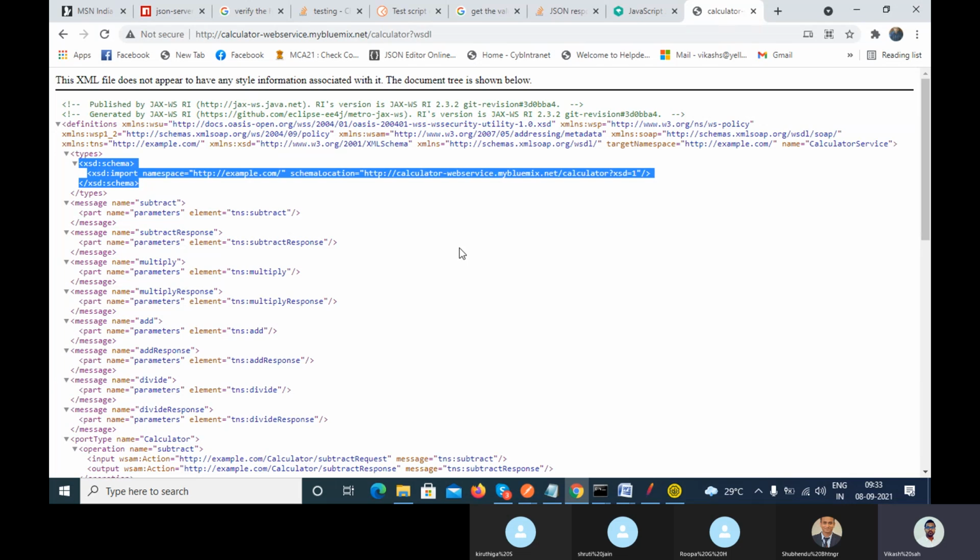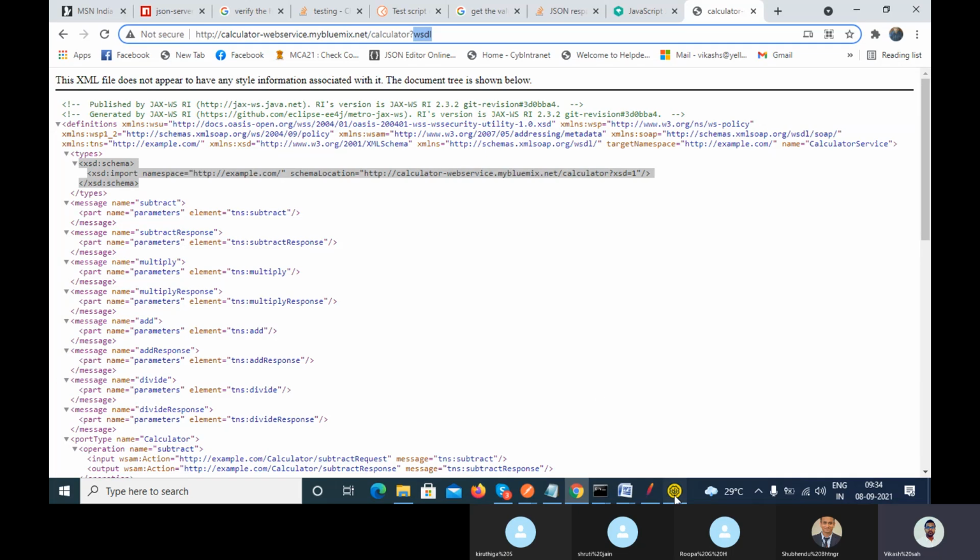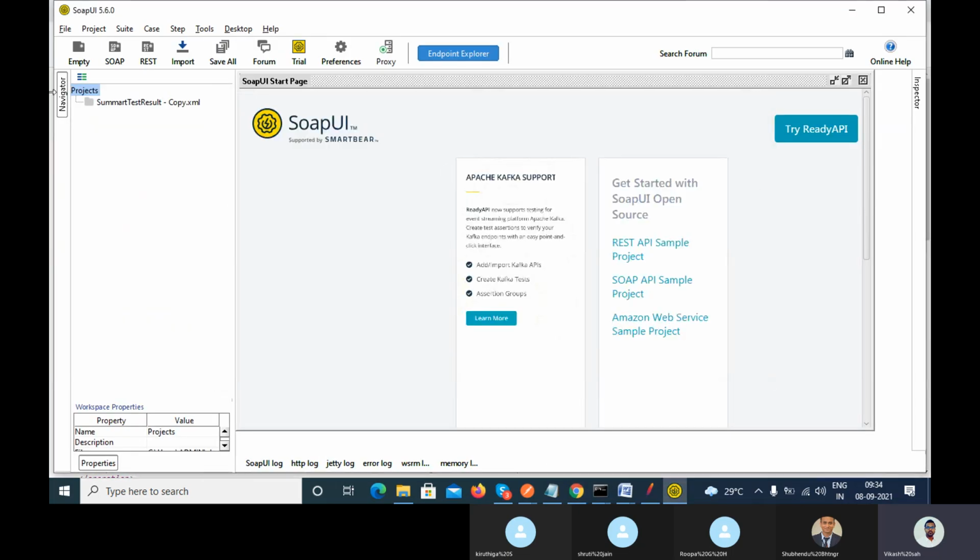So the developer or the client will provide you this WSDL file and ask you to go and map it and do the testing. In that case, we have some applications you can use with this WSDL file. One very good tool is SoapUI. SoapUI is a very good tool for API testing, but it is a licensed tool, so most companies are not using it. It is a paid tool.